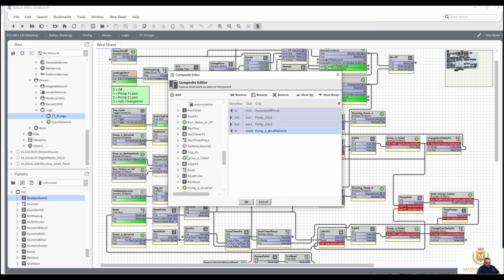We want the DP, but I'm just going to do pump 2 drive failed first, bring that out. Then I'll bring the DP out. Where are we? DP. Run status or DP? I'm looking for run status or DP. Come on, where are you? Oh, there you are. Staring me right in the face.